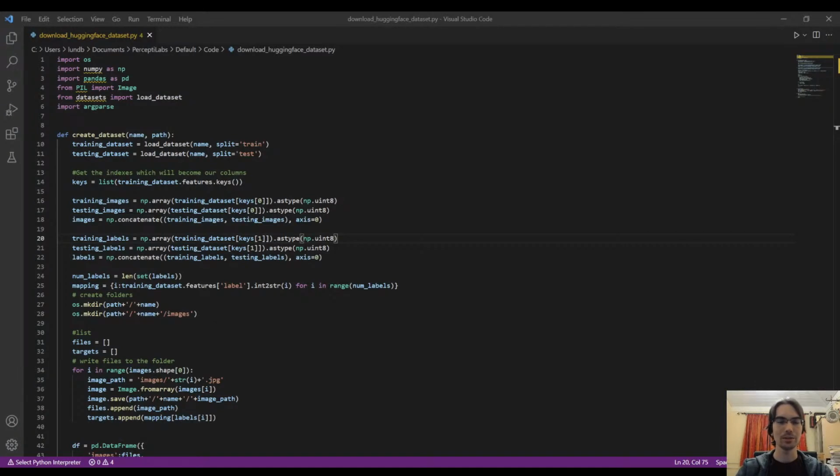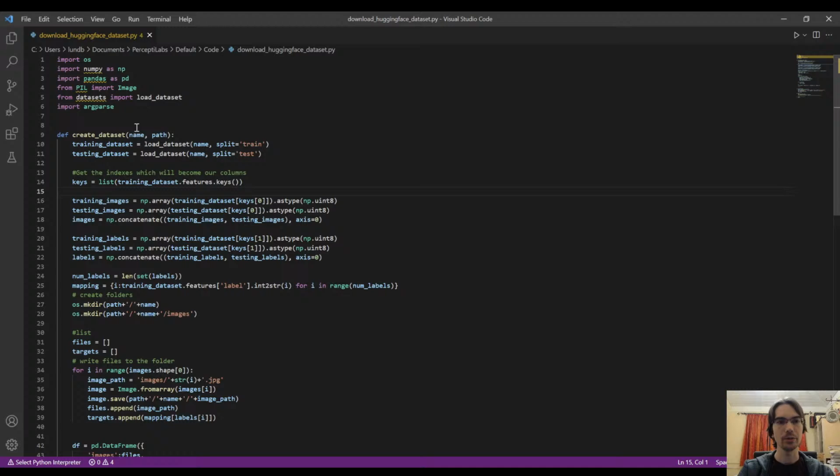This code we'll share, upload to our normal PerceptiLabs repository, so you can play around with it. It's a little bit bare bones, so if you want to contribute to it and make it better, that's even better. At the moment, it only handles image classification datasets. So it's working for what we want to do now, but for anything more than that, you would have to expand it a little bit.